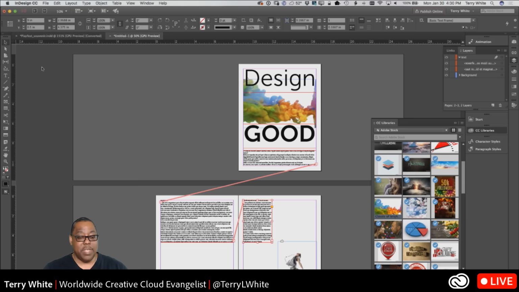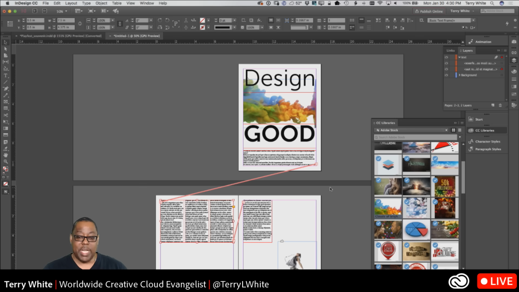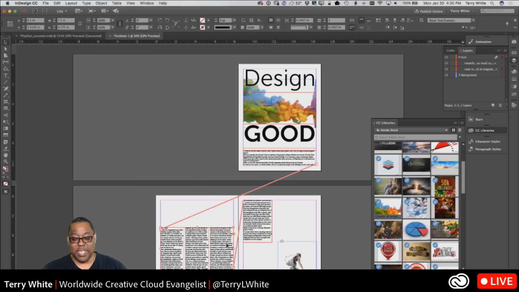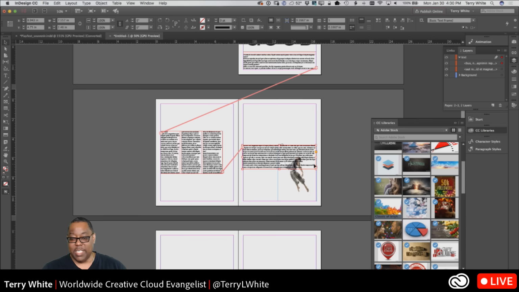And of course, now, if I decide that I want this one to be multiple columns, I can make it multiple columns. So let's, for example, turn that into 3 columns. And now that's 3 columns of text. Page layout tool, much easier to do page layout things. I want to make this bigger or smaller, pull it down a little bit, make that a little bit smaller, expand this one out more, make that one shorter. You know what? I decided that the text should be next to the graphic instead. So changing my mind is much, much easier.